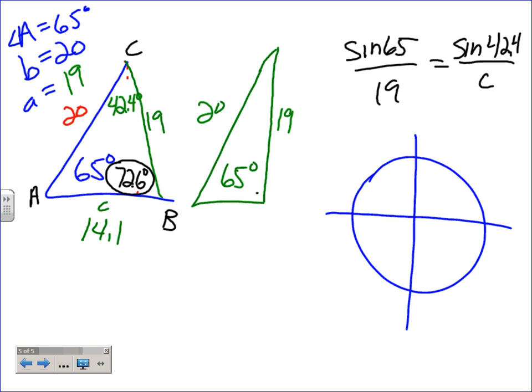This is the case where we have to go and find the other possible answer. And I unfortunately wrote 65 ginormous on that one. So 72.6. Well, give or take right about there, correct? And that's the triangle. You don't always have to draw the triangle in if you don't want. I'm just showing it to you so you see it. 72.6 is the first place that would give me that right ratio. And so again, what I do is figure out, well, how close am I to that y-axis? I'm pretty close this time. And how close am I?